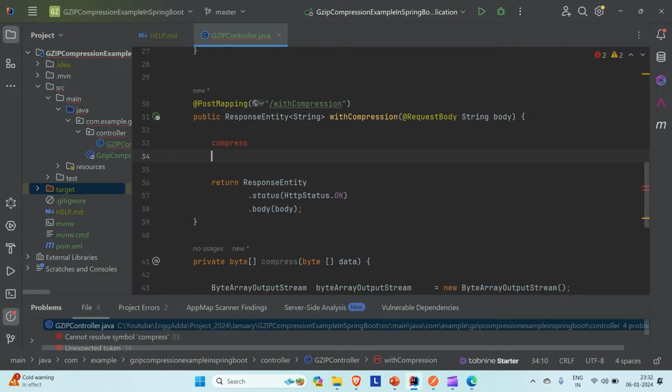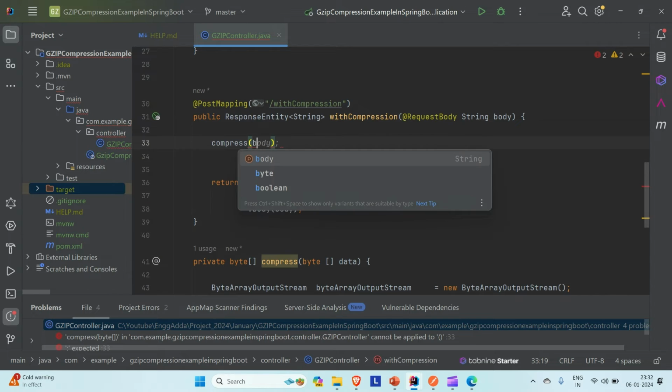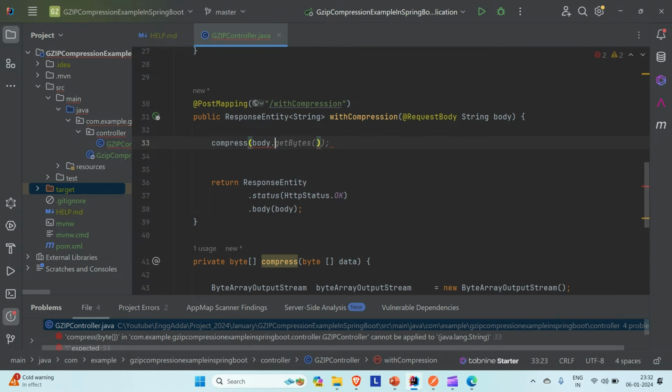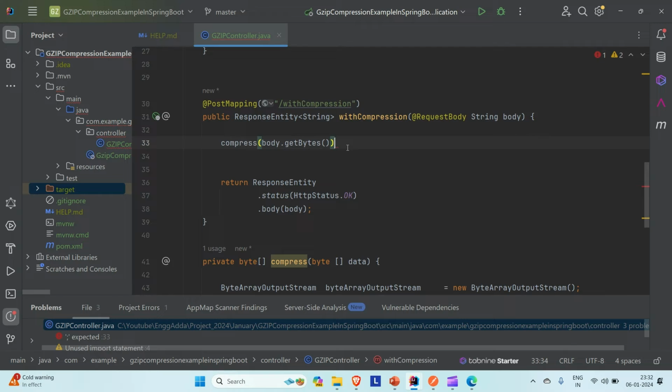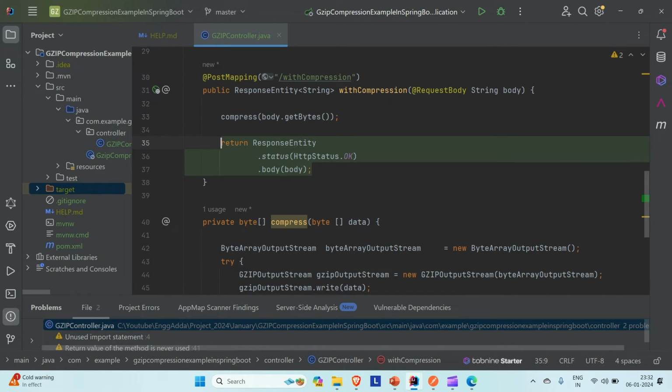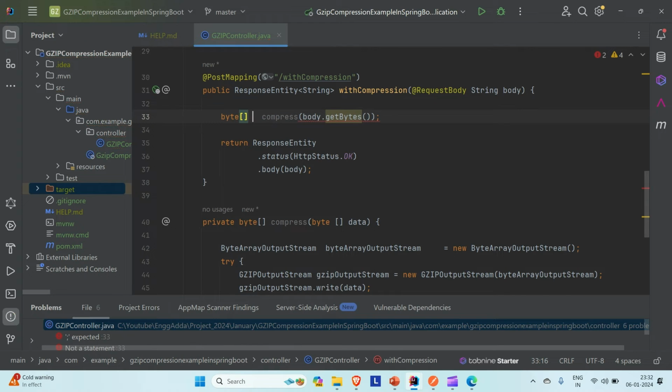Let me come here and say body.getBytes, and we are good. And we can create one byte array and capture the response here, which is coming from the compress method.